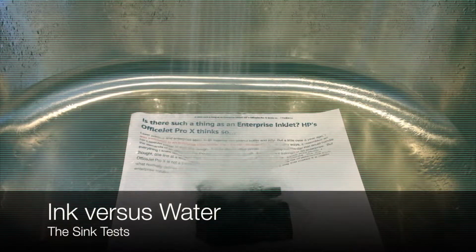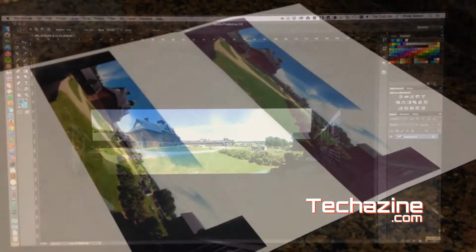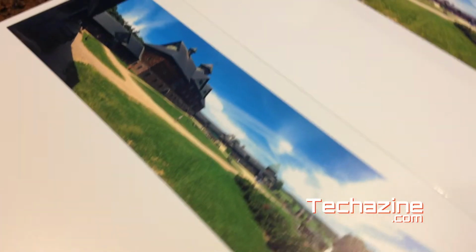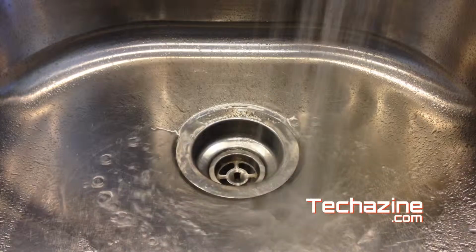The water testing was definitely the most fun testing. I used a photo from our summer vacation at Shelburne Farms in Vermont and printed 3 copies, one on plain paper, one on HP special photo paper in the middle, and then one on normal photo paper at the bottom. And then we put them in the sink.